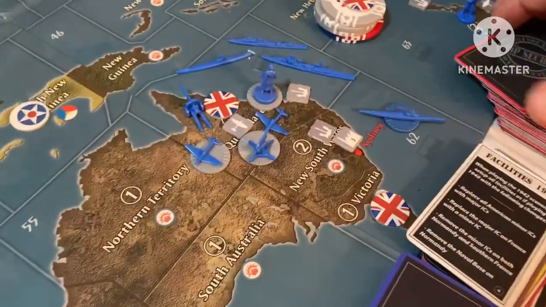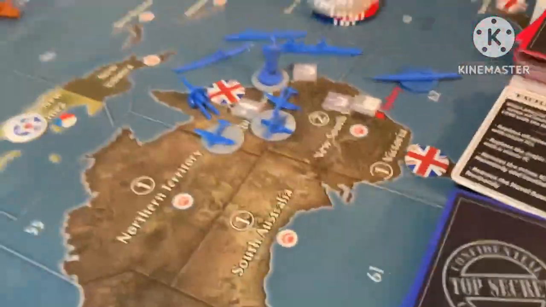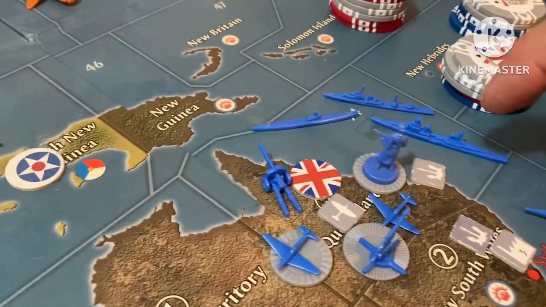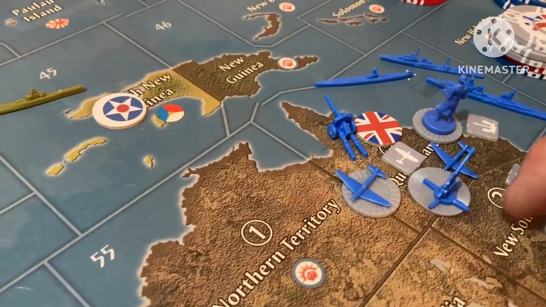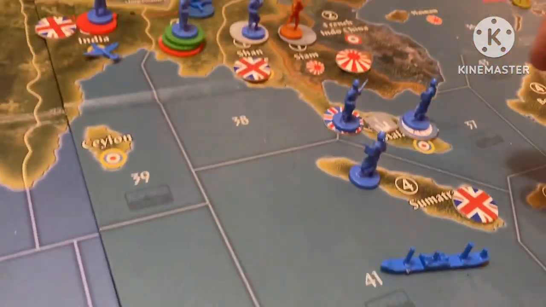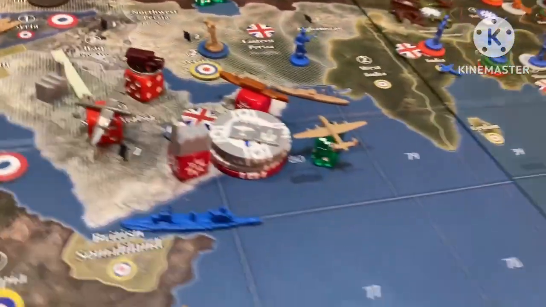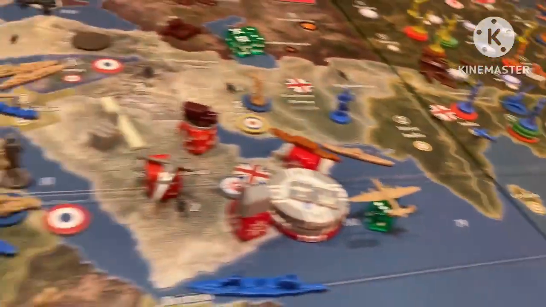Okay, let's do a recap. So Anzac has 1 infantry in New Zealand. There's 3 subs in 62. There's a sub, cruiser, destroyer in 54. 3 scrambling fighters, 2 anti-aircraft, 2 infantry, and 1 artillery in Queensland. There's an infantry in Java, infantry in Sumatra, 1 infantry in Malaya, and 2 infantry in Egypt. There's a transport in 41, and that is Anzac.